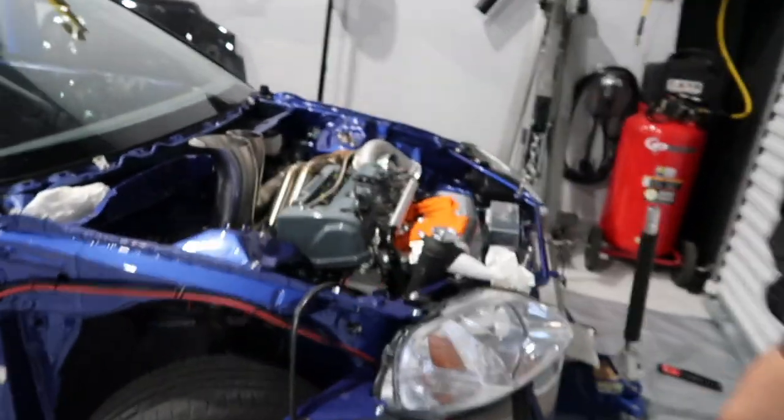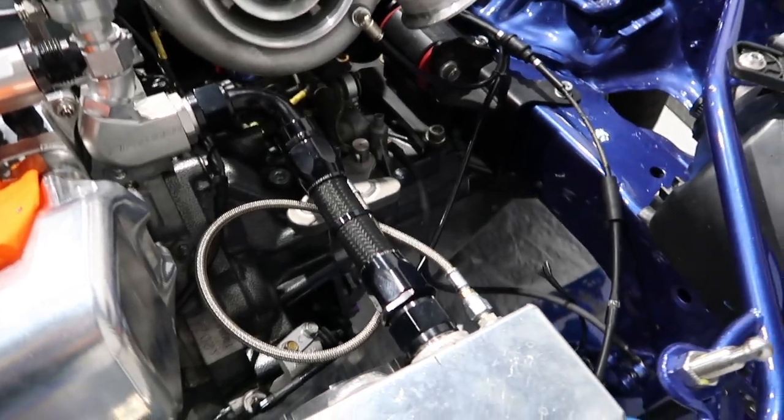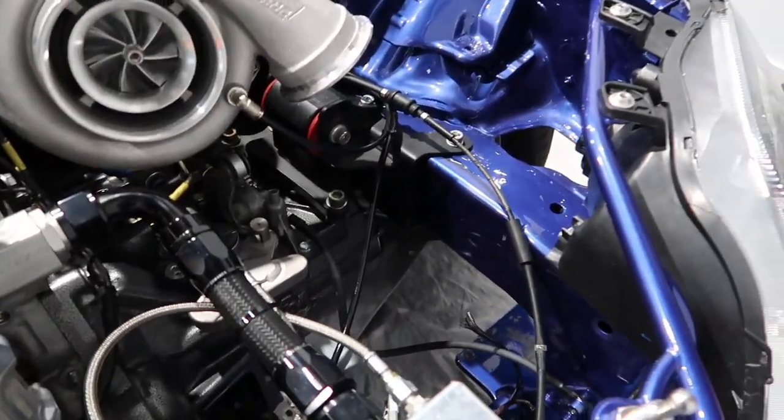6 hours later. All right guys, so day two here. Unfortunately, we did not have the car started up yet because we ran into a few small issues, but that's typical when you're doing things like this. So we're just working through those issues right now. I had problems with my fuel pump and my fuel cell. So pretty much those two things we're working on right now.